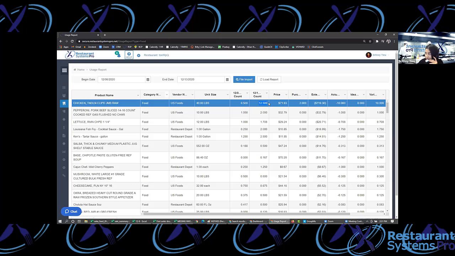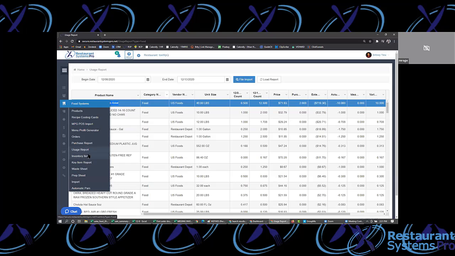So it could be a couple different scenarios. It's either your beginning inventory is wrong, your ending inventory is wrong. Did you guys really have 12.5 cases of this, or you're missing a purchase? Now, for this specific item, I think it's going to be the ending inventory. I think it's 1.25 probably. I don't have my paperwork in front of me, but not a big deal.